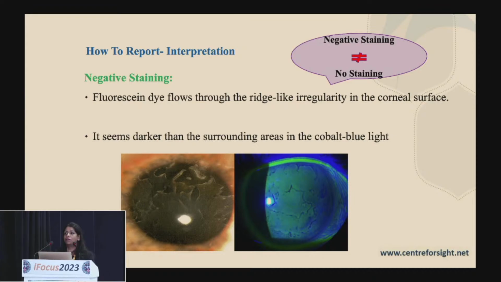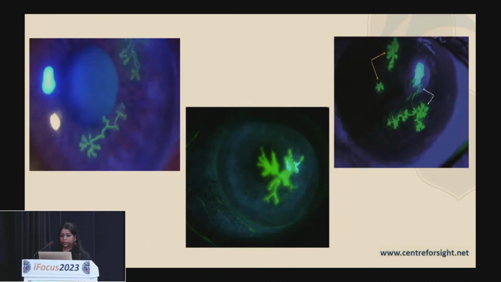Why is it important? It is very important because nowadays we are doing a lot of premium lenses and a lot of surgeries. If your surface is not good, can you give a good vision to the patient? You cannot. Your patient will be very unhappy. And a lot of people miss this. They don't see this. It is there. And after that, patients are complaining. So if your negative staining is too much in the center, more than 20%, your vision will be compromised. So you should always stain your patient if you have EBMD or any kind of corneal pathologies, and that will help you to counsel the patient.